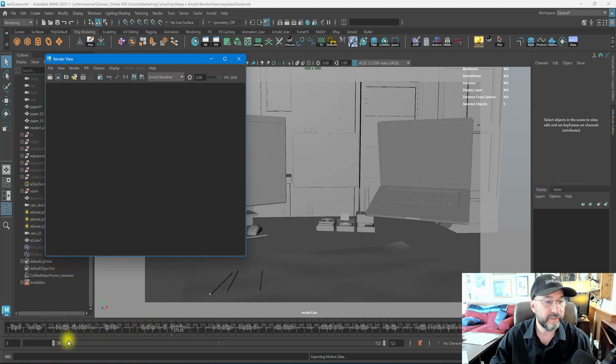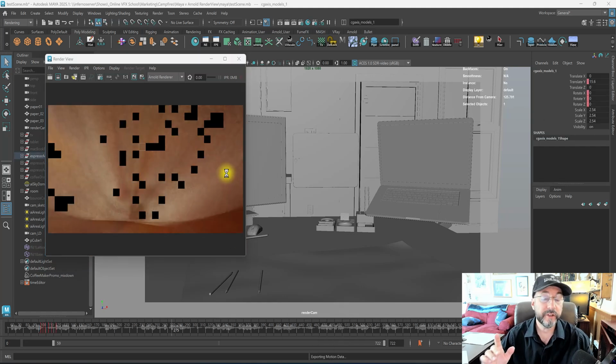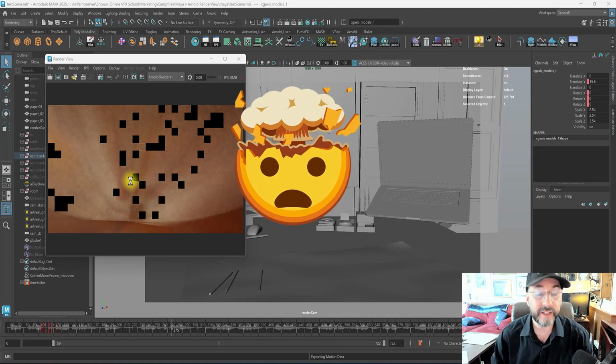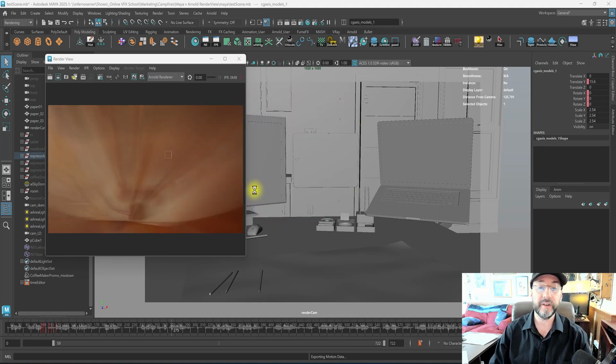Right now, if I have motion blur on, I'm exporting the motion data straight to the scene. And you get a crazy scene that comes out looking something like this. This definitely does not look anything like the scene that I have right over here, where there's a couple of computers, a table, and an espresso machine, which somehow isn't actually in the viewport at the moment. This looks crazy. I don't know what that is, but I'll show you how to fix it. It looks like the whole scene's going through a time warp.